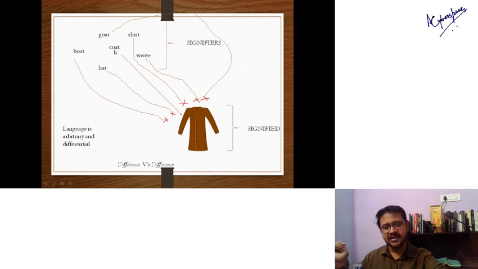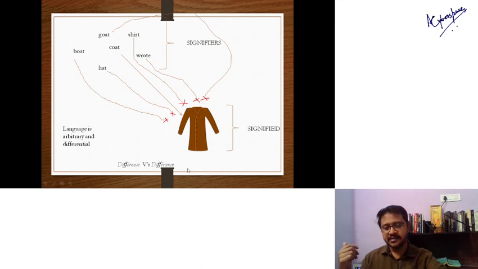So this COAT, this is a signifier, and this COAT is leading to this apparently. Actually, what happens, according to Saussure, we haven't talked about Derrida yet, right? We are still talking about Saussure. So Saussure says that COAT, this particular signifier, does not directly lead to the signified coat. It is not actually the image that I'm talking about. It's the concept, the mental concept that it generates.